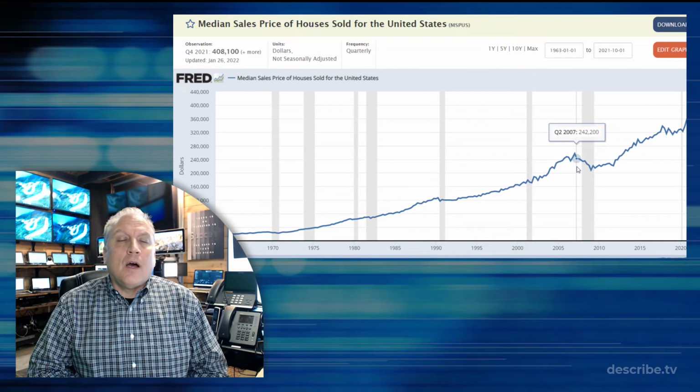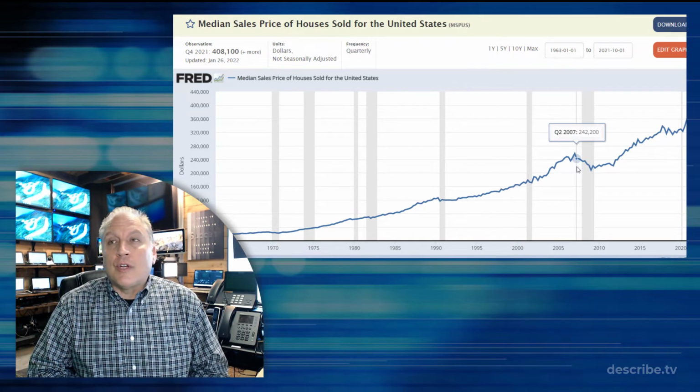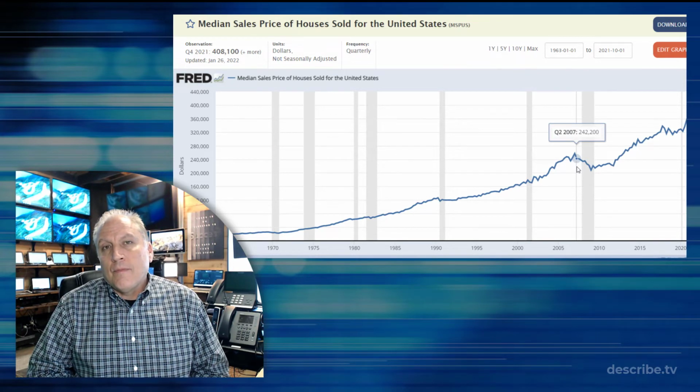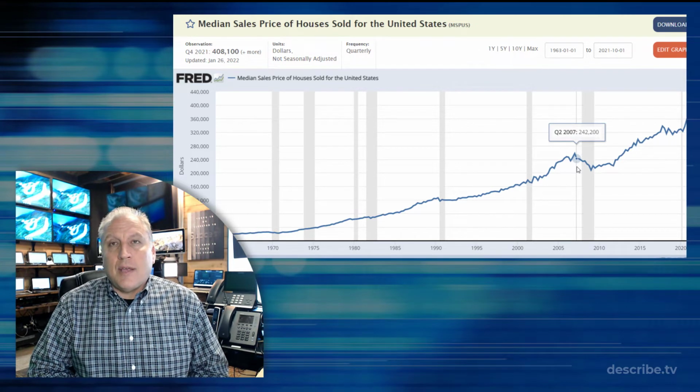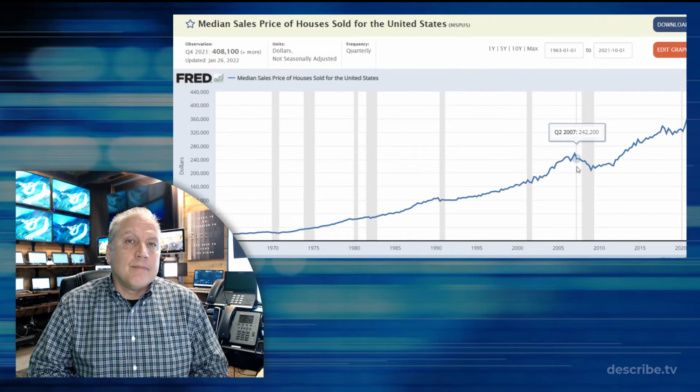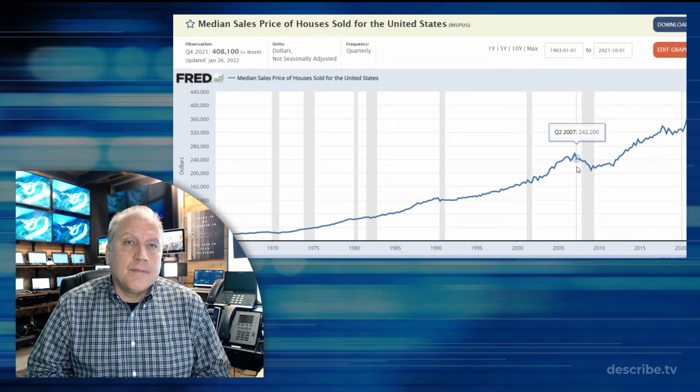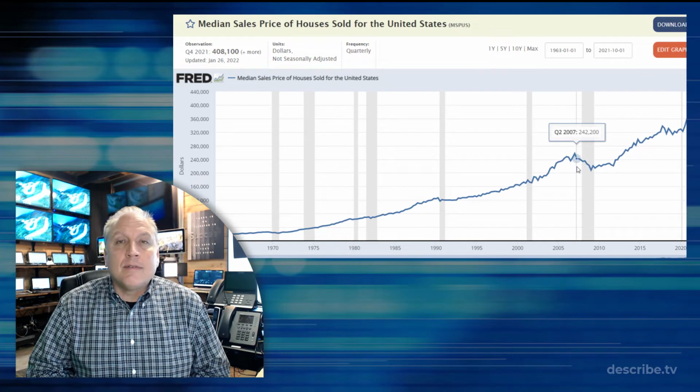Now, are the prices going to continue to go up at the same rate, 15, 20% a year? Well, that remains to be seen. It may not be able to sustain 20% forever, because if that was the case, it would double every 5 years instead of every 12 years. But even if it goes up 10% a year, that's a double in 7, roughly.